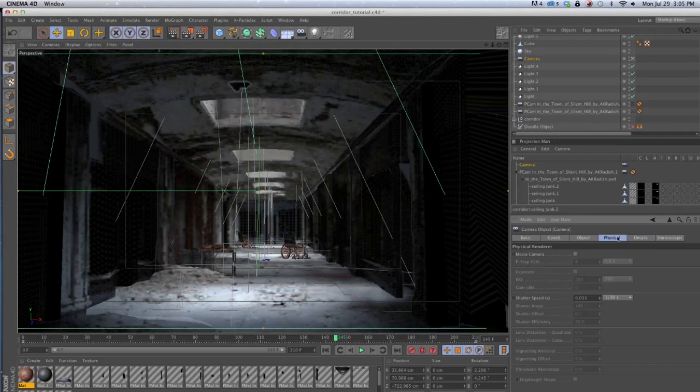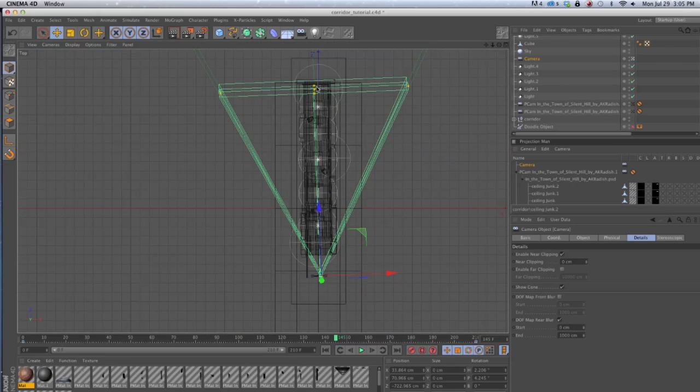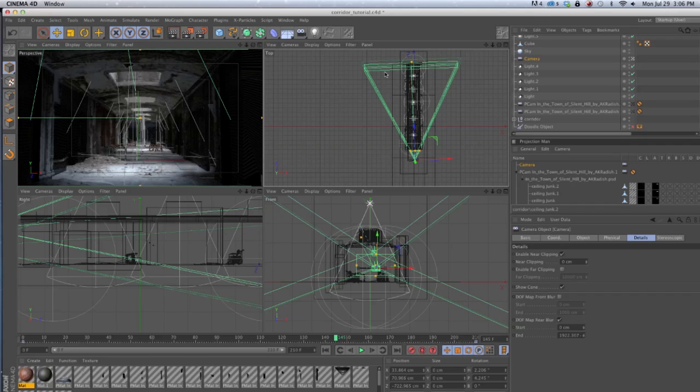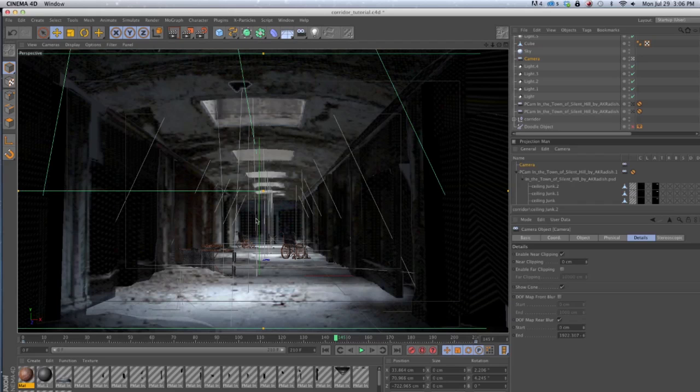So go ahead and go to your details in your camera, and then we're going to use a plugin called Frischluft, the depth of field. And the best way I've found to use it is just click on a rear blur, set the depth of the rear blur furthest away and closest away, so you get a smooth gradient going from front to back.